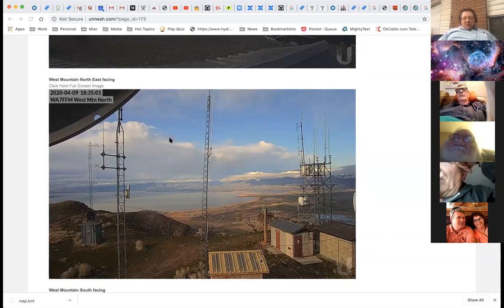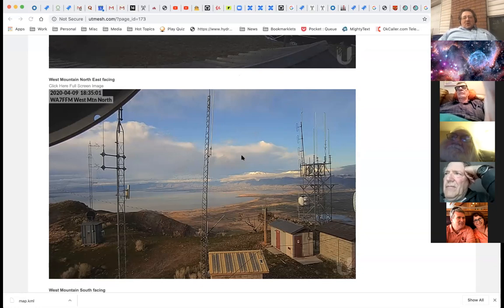And there's no internet up there at the repeater site, but these are bridged through AREDN to somebody's router at their house, where they are putting it up on the regular internet so that you can access them from the internet. So that's an example of something that you can do.